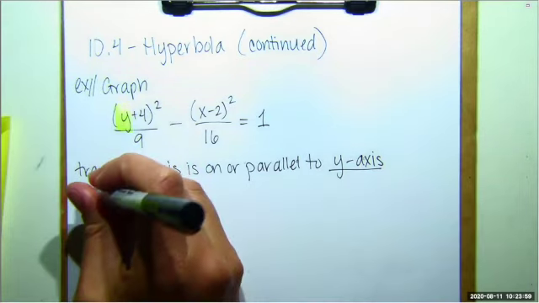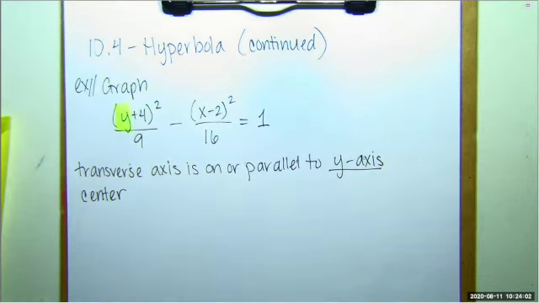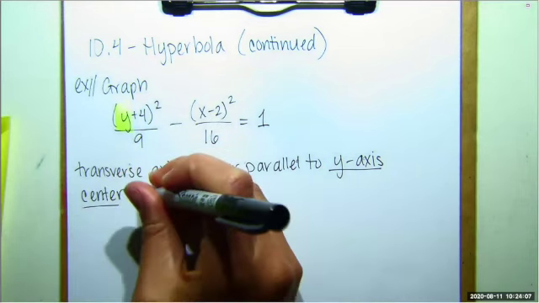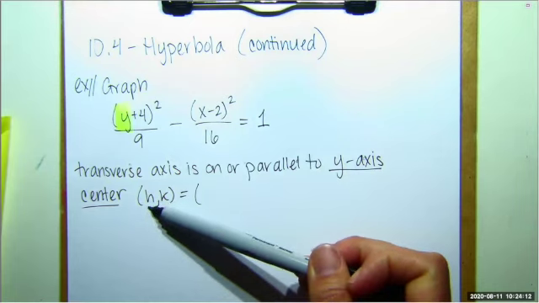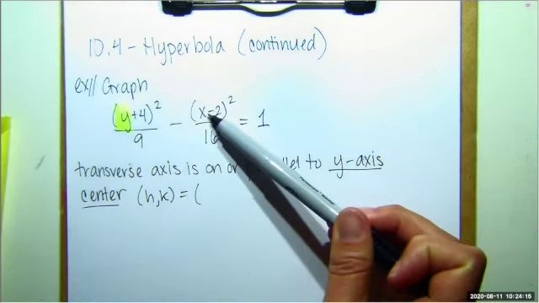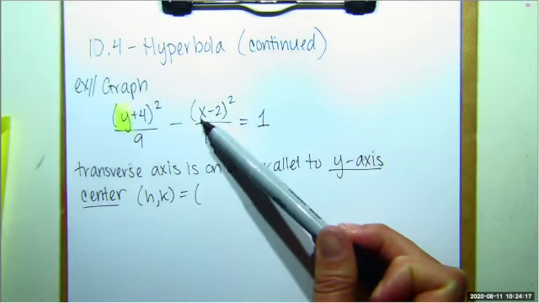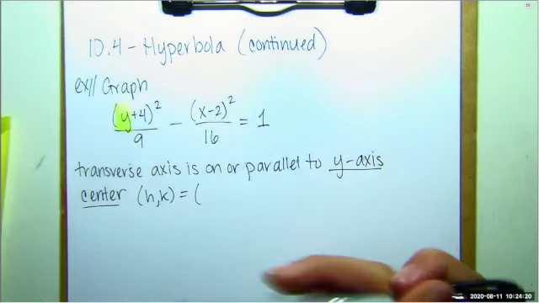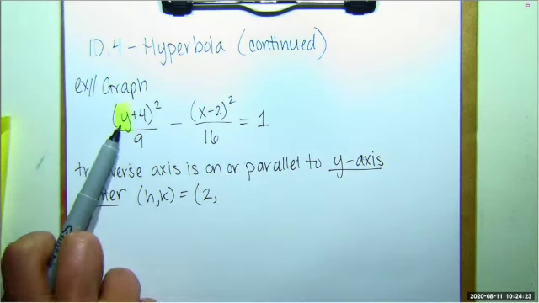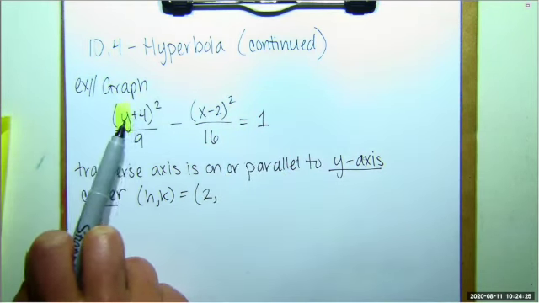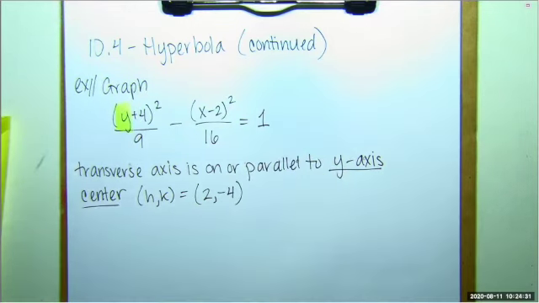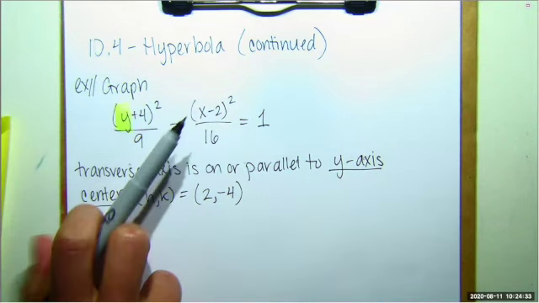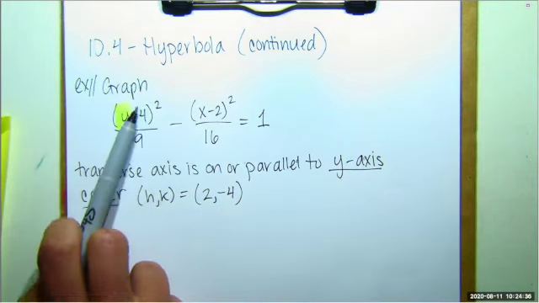The next thing we should do is determine the center, the foci, the vertices, and our asymptotes. Our center is given by h comma k. The way we find the x coordinate of the center, this factorization is always x minus h squared. So x minus h means the x coordinate of the center is 2. Here, this is y minus k, so y minus negative 4 makes this y coordinate negative 4. The important thing to remember is they need to be of opposite signs. So this is x minus h and y minus k. So here we should use negative 4.